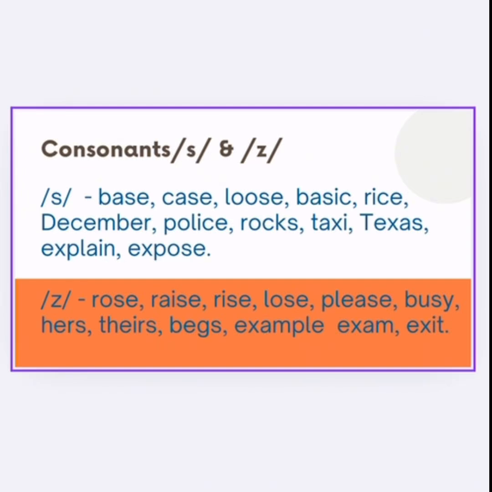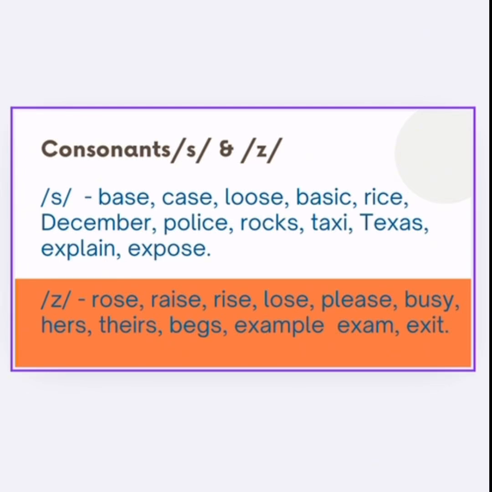Another example is taxi, where we have letter X in words. Sometimes it can sound KS as well, as in words like taxi, Texas, explain. In the word explain, when you have EX at the beginning of a word, it can make different sounds, three different sounds. But let me explain the one we have here. When you have a sound that is a voiceless sound after the EX, most times the X will sound KS, as in explain. Did you get that? Expose.